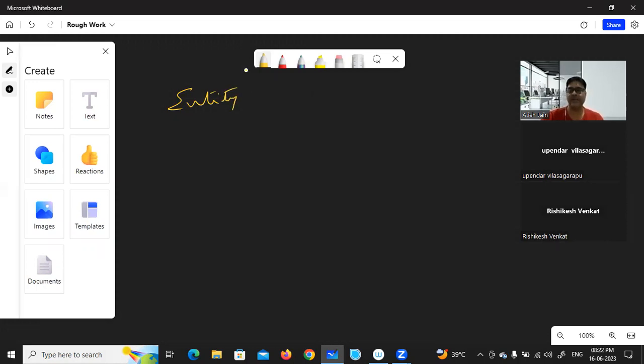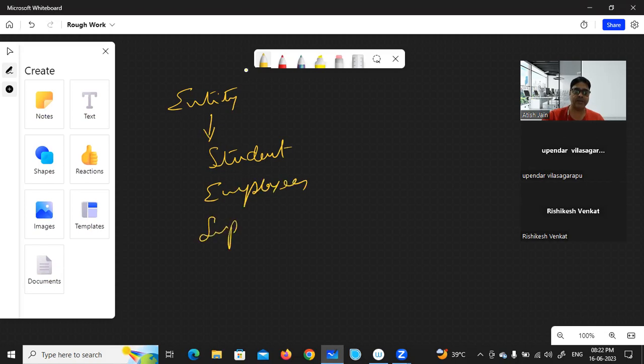What do you mean by an entity? Suppose you are developing an application for a school, then the school collects information about students, employees, suppliers, because there may be so many different companies supplying material to the school. Employees are the people who are working for the school, and there may be a separate team called teachers. So you should maintain information about all these activities.